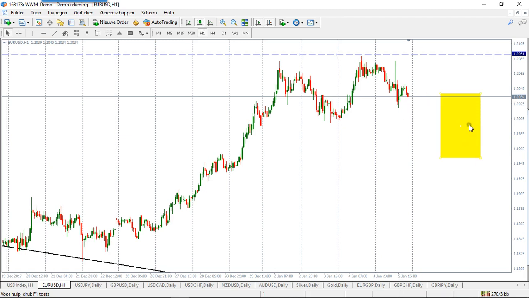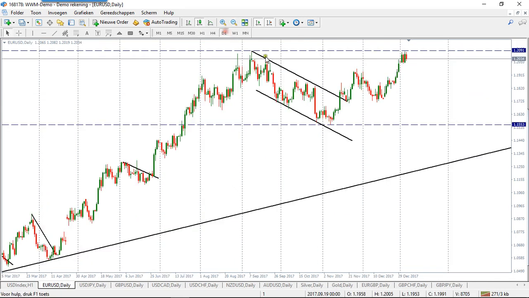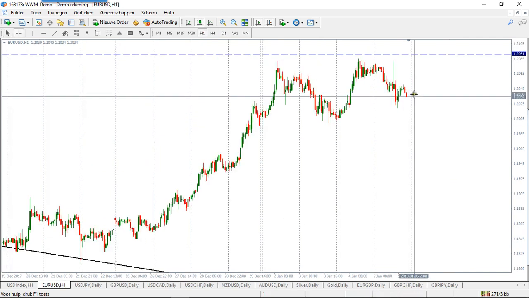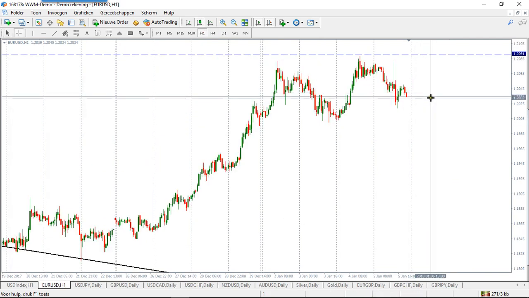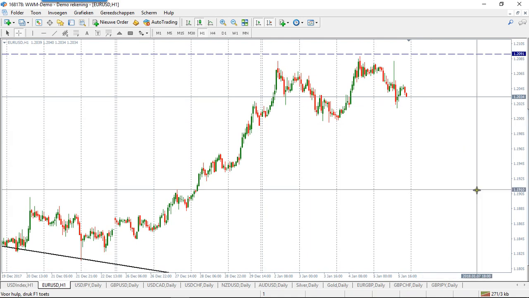I mentioned it accordingly, because let's go back to the daily. Keep in mind this was a corrective leg, and this still can be a wave B of some kind, so this could make a corrective move lower. So I'm interested in a potential sell, and I will try to hold it as long as possible, because it might be the reverse altogether.